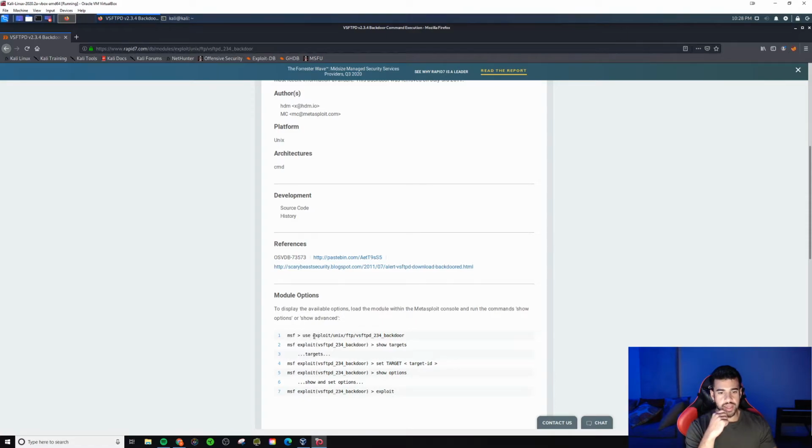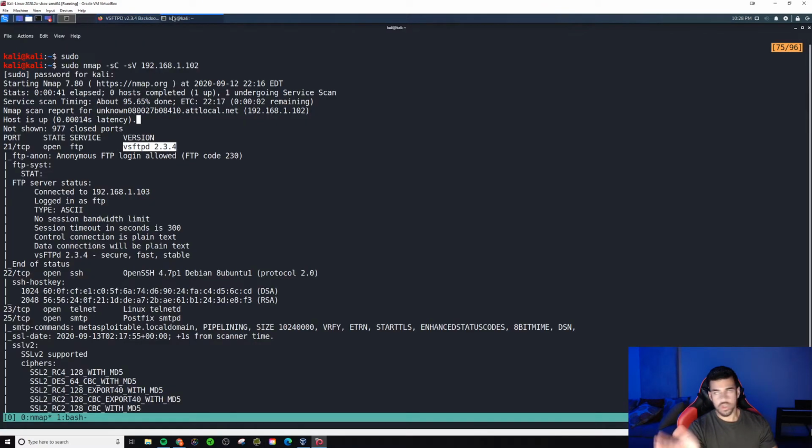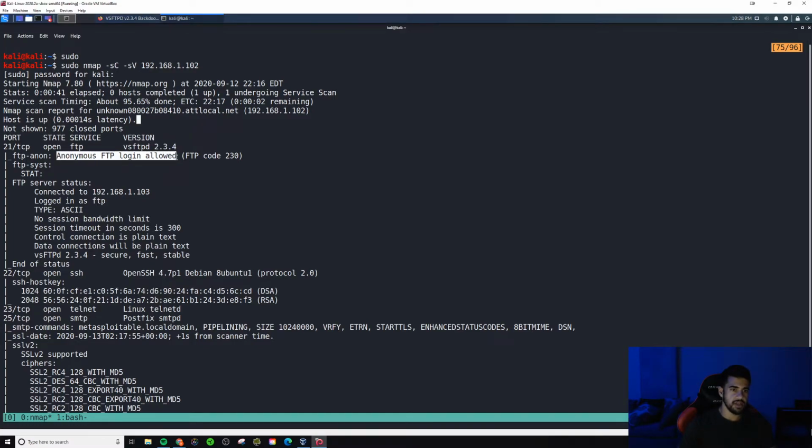Here's the actual payload. I can just go into Metasploit and pwn that, which I'll do in a minute, but usually you don't have low-hanging fruit this obvious. Normally with FTP, I'm going to be looking for, does it have anonymous FTP login?